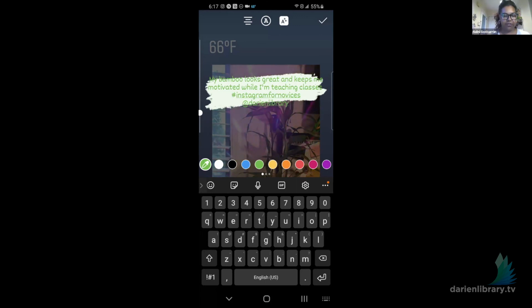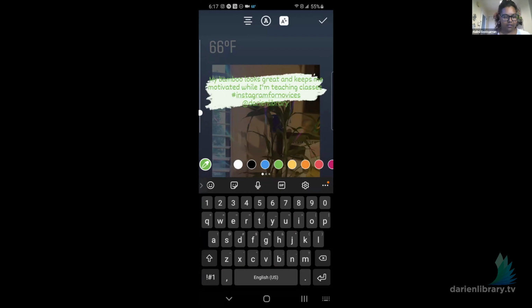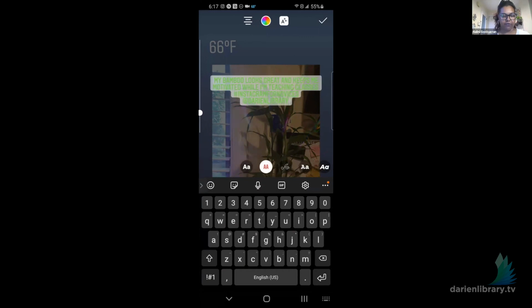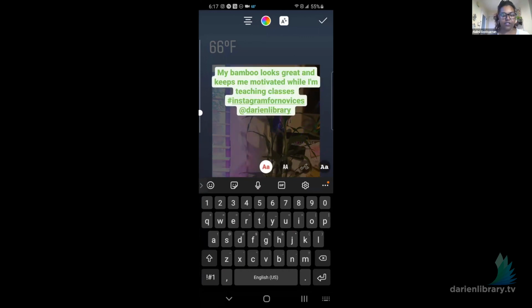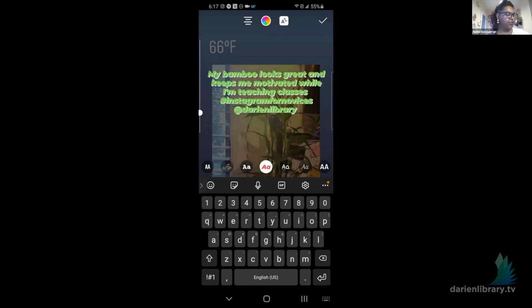If I change my font, let me get out of here really quick, tap it again, and now I'm stuck in the color wheel. I tap the A again. If I change it, notice how it changes the background, right? And so this, again, on the iPhone, it's a little different. Your navigations, they're the same icons, they're just in different places. And so if you're still stuck with that, I'll put my contact details up and we can chat about that offline because it can get a little nuanced.